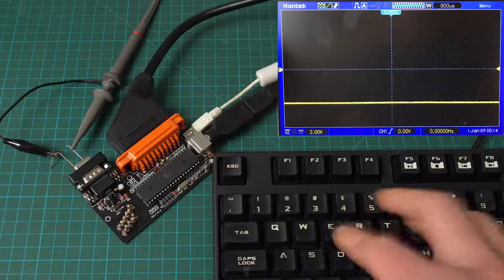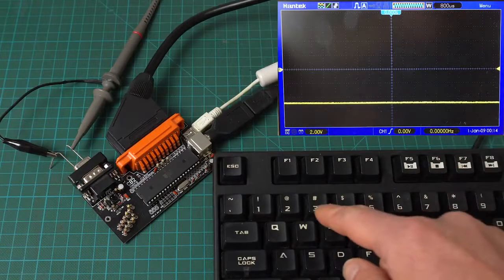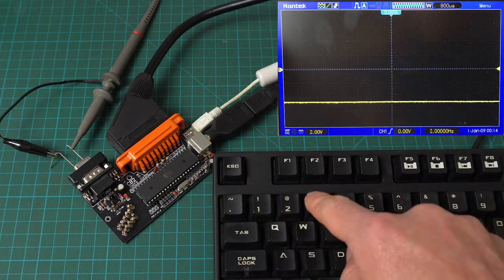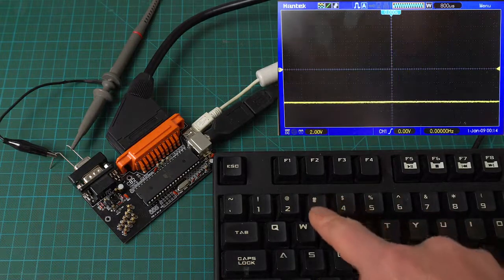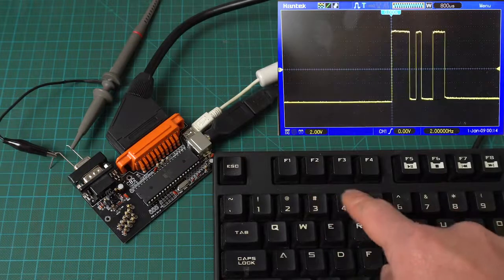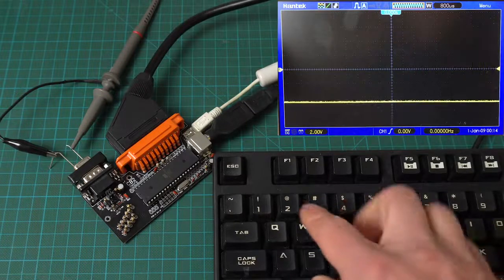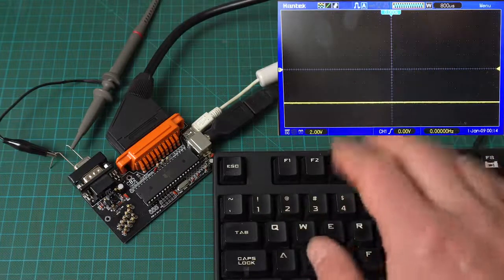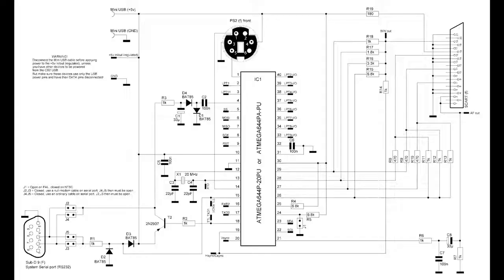And now if I press a key, it's going to send the code for that key serialized. And there we go, we get something like that. And notice it jumps way up to again +5. So it has a total of 10 volt differential. That's what RS-232 expects. So this is behaving exactly the way you would expect. But the ATMega microcontroller doesn't interface directly with RS-232 signals. Instead, it has some added circuitry to invert the signal and bring it down to a 0 to 5 volt range.